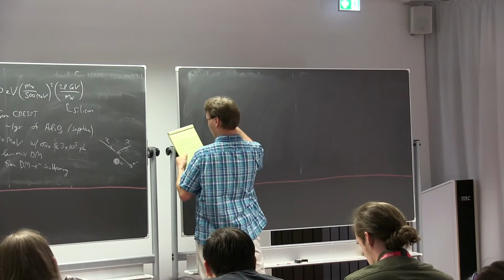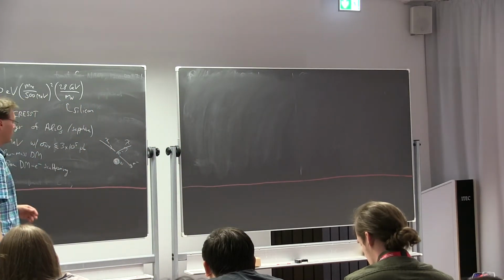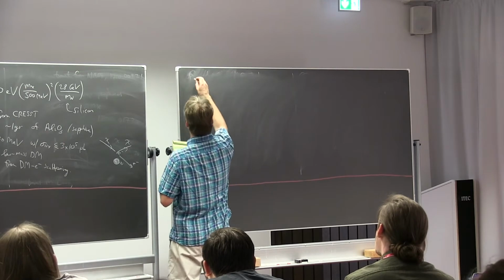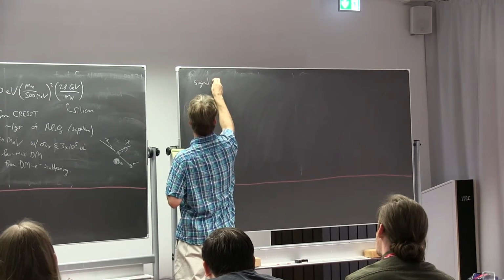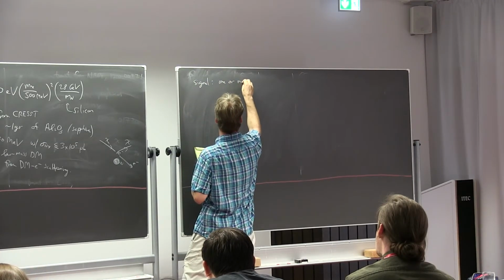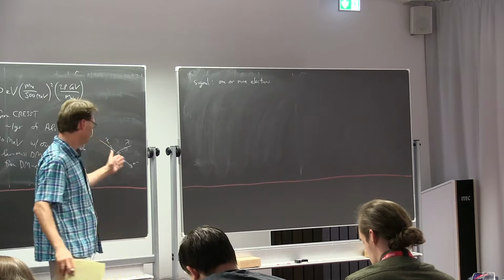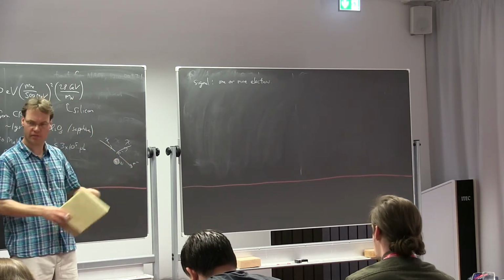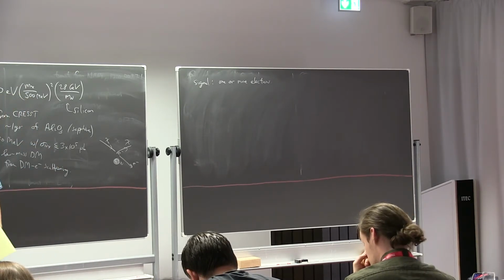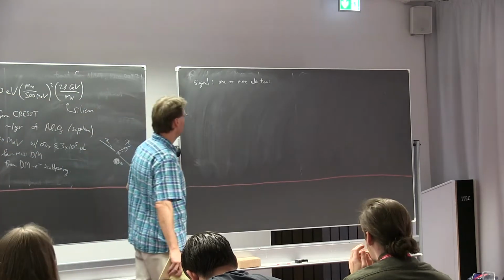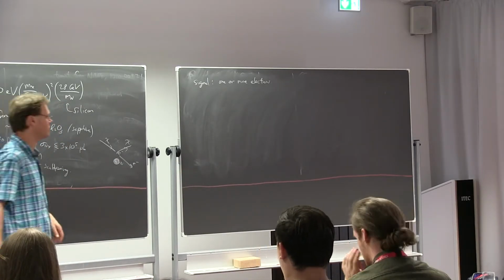Before I talk more about that, let me say some things about what you could potentially do with this. Let me just write this. The signal that you're looking for is one or more electrons. Initially one electron comes out, but this electron might have a bit of kinetic energy and could ionize other atoms. So you might get 2 electrons out, or 3 or 4. You can calculate the spectrum in principle, but you get one or more electrons out. It's very unlikely that you're going to get 10 or 20. You want to get a few at best, more likely.